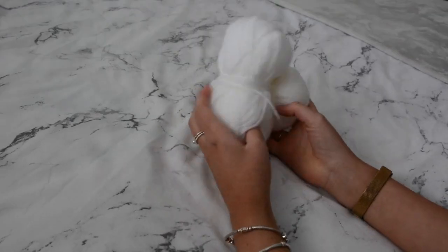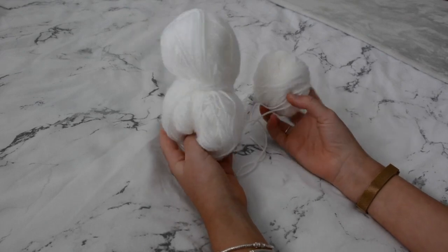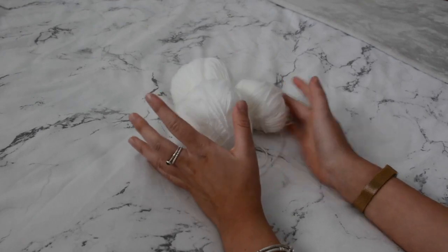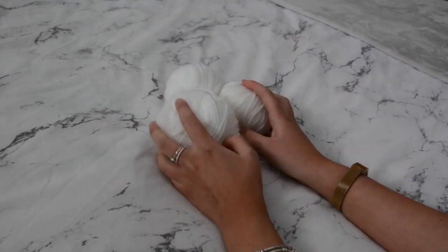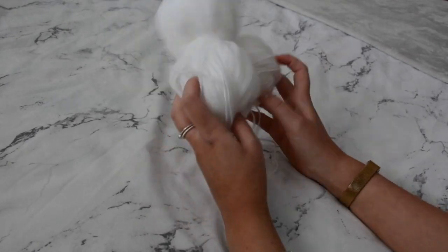Right, so for this tutorial, you're going to need some yarn of your choice. I've just gone for white, and I think I probably have a ball and a half's worth here-ish. You'll need about 100 grams, but I've just got some scraps that were left over. Obviously, pick the colour that you want to make the bralette in. I've just gone for white because I think it goes with more.